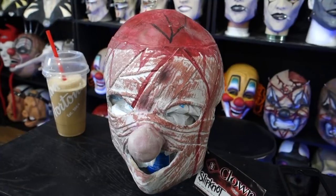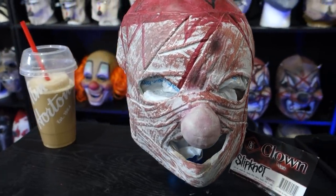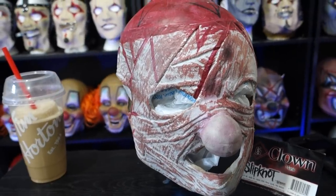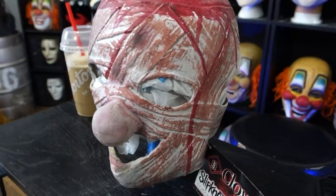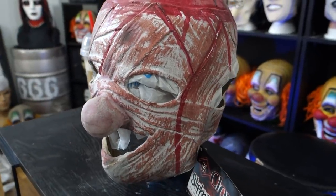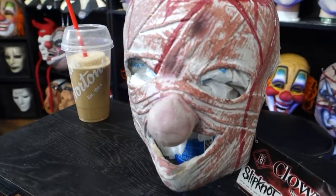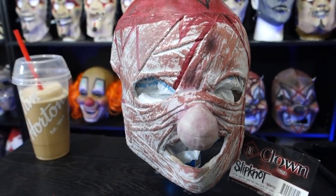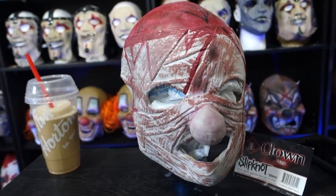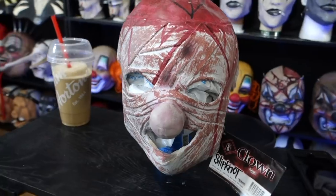Alright, so as you can see here, I threw some bags in there and got it stuffed and displayed, and honestly, it's really not a terrible mask. I'm not sure why they decided to make this one not suck, but then make some of the other ones so horrible. And I kind of lied when I said that this was the only one that Morbid Industries put out that wasn't complete garbage, because if I do remember correctly, they also released an Iowa Craig way back in the day. Now, I could be wrong about this, but I'm pretty certain that you could probably convert that to be a pretty solid Iowa Craig mask.